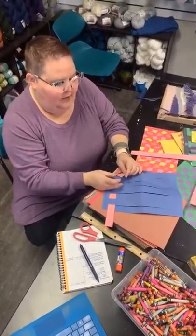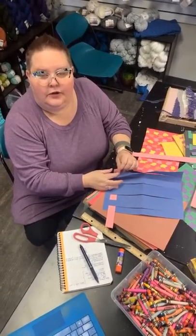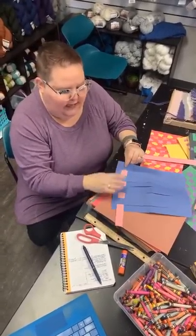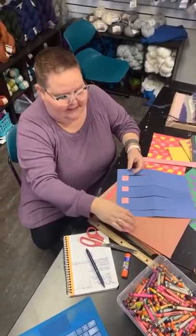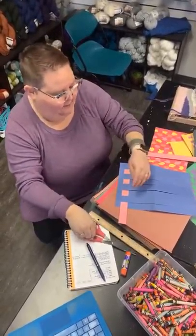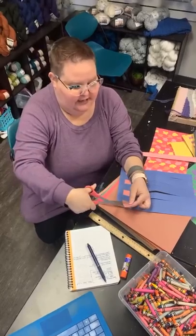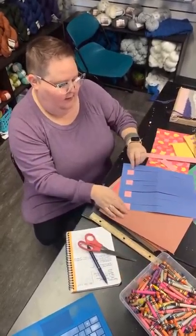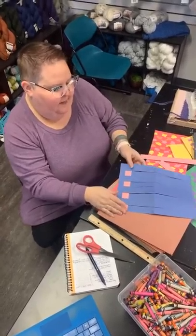This is where you could use a little glue or tape or something to hold it in place. I'm not gonna bother with that right now. You can also trim your sheet at the end or at the beginning. You just want this to cover. So there you go, there's that.